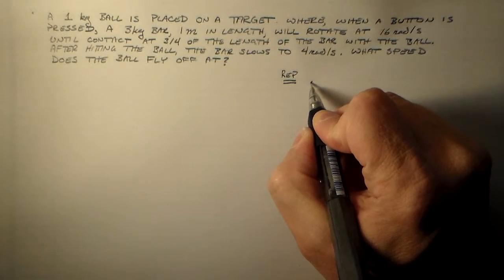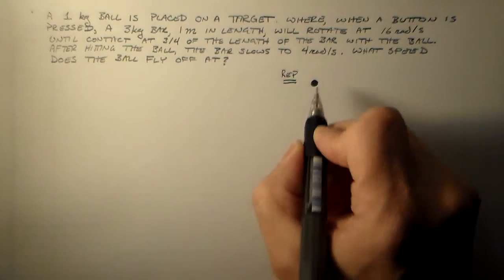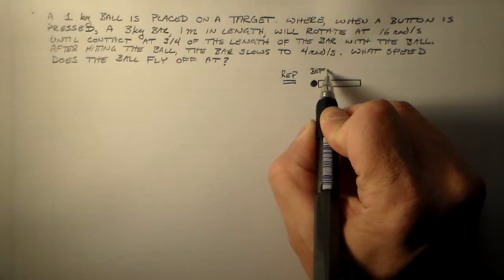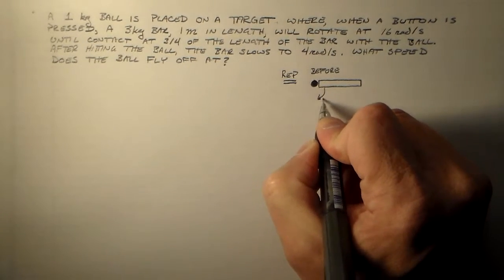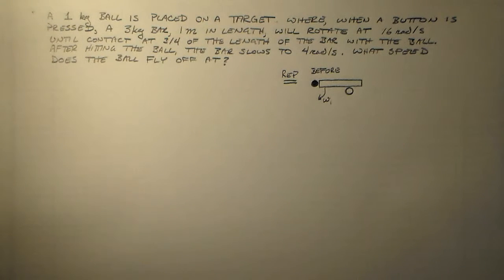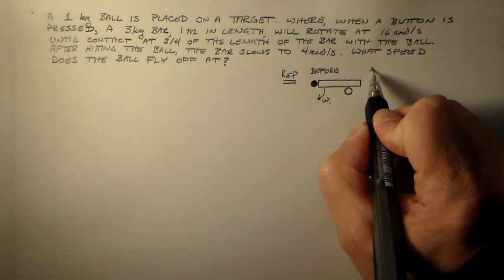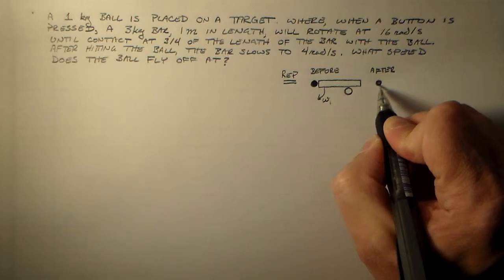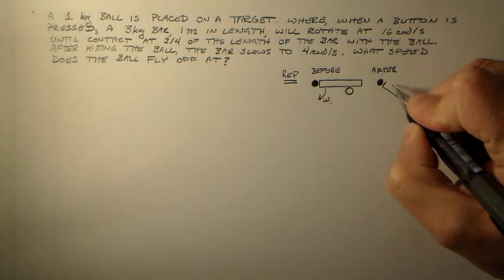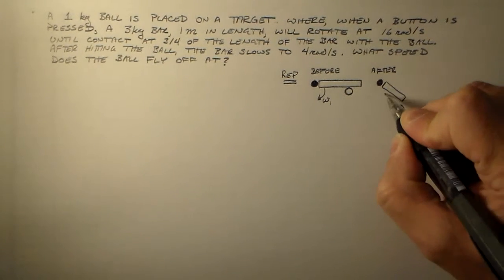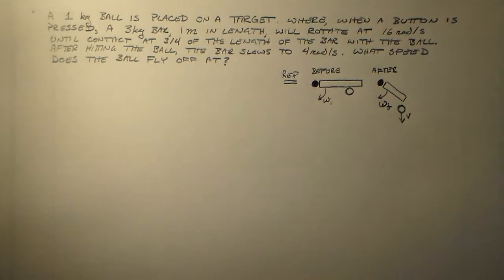But let me try to represent this first. Let's see what it's supposed to look like. So at some level what I have is I've got a pivot here that at the very beginning, in the before part, is rotating at some speed omega-i. And somewhere way over here it hits a stationary ball. Seems fairly straightforward. But it's a collision. It's an angular collision, but it's a collision.